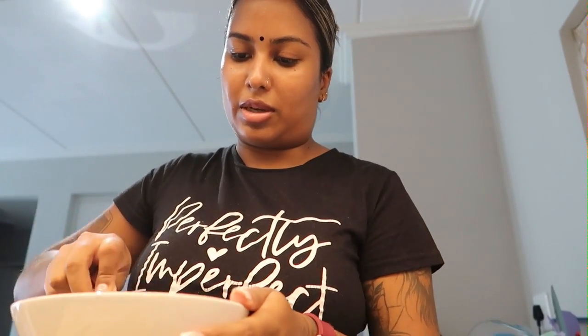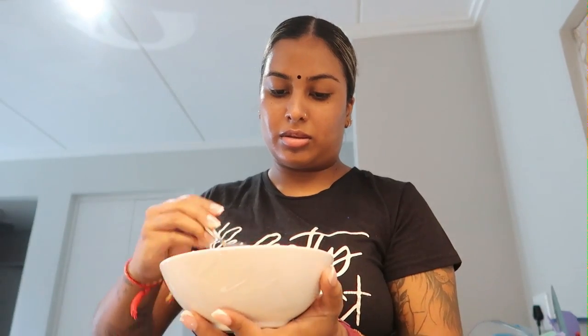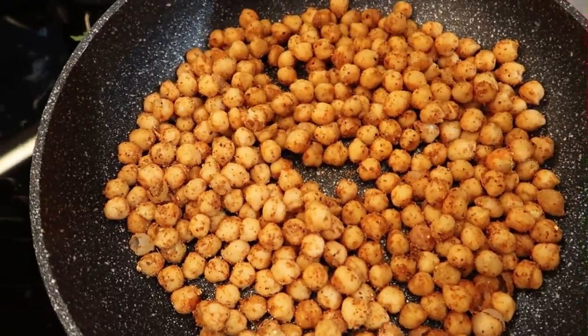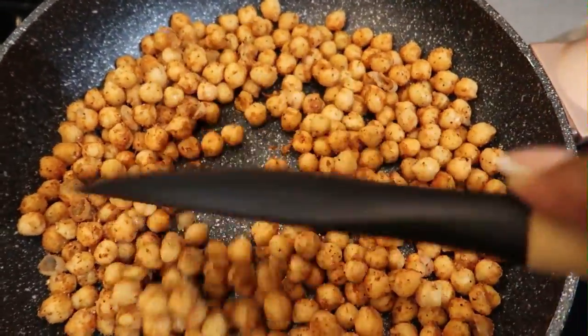Okay, so there's all the spices in the chickpeas. We're gonna mix this up. Coat all the chickpeas. I lost one. Aru cannot get that one because it's got spices. So this is now in the frying pan. We're gonna let this toast up for a bit, and yeah.